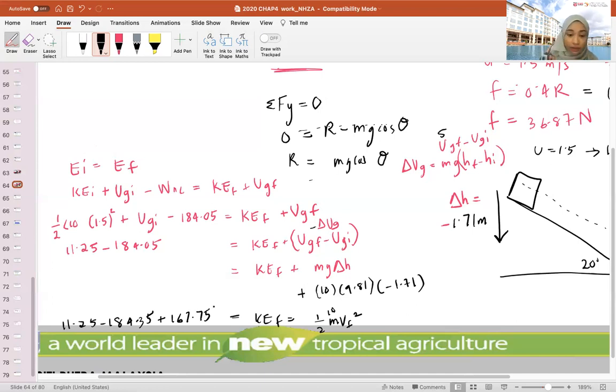Okay, nanti kita akan discuss balik if I made any errors here. Okay, so that is it for our class. So this is what you already saw in your lab as well. You had friction for your system, you lost energy, so you started with a lower value of energy. So itu akan affect your final as well.